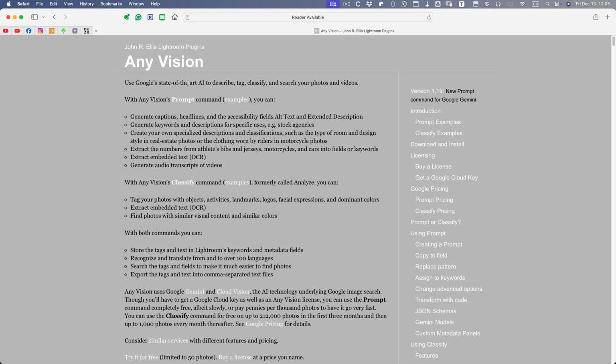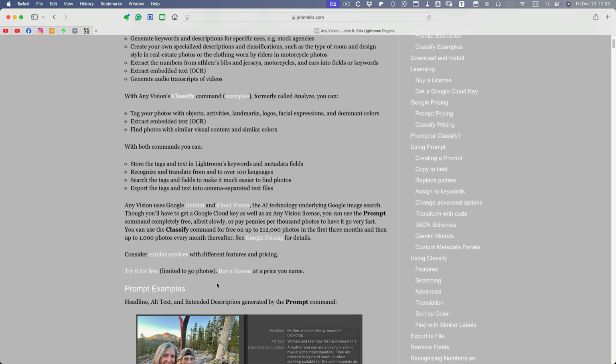You can get all the information you need here: how to get the plugin, how to link it to Google Gemini and Cloud Vision, and all the stuff you need to know. It's easier for you to come to the website and follow his instructions than for me to try to explain it here. You can try the plugin for free, 50 photos, and you can buy a license.